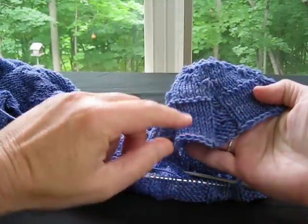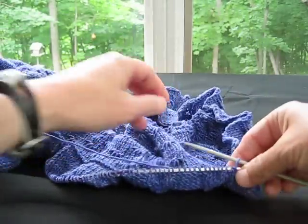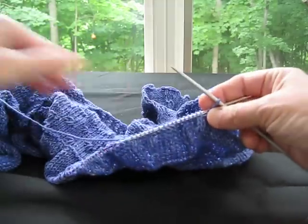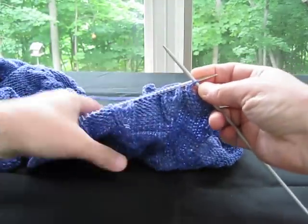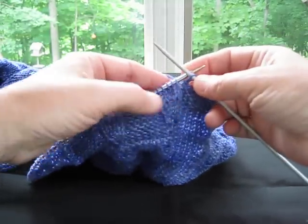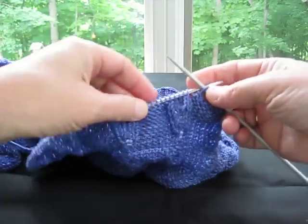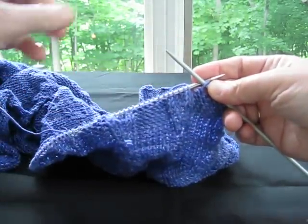I've already done some in this pleated border, and it says to bind off in pattern, but it doesn't specify which bind off to use. I like the Russian bind off because it's nice and stretchy. There are two versions, the knit and the purl version, and I'm going to switch back and forth between the knit and the purl to accommodate these stitches.